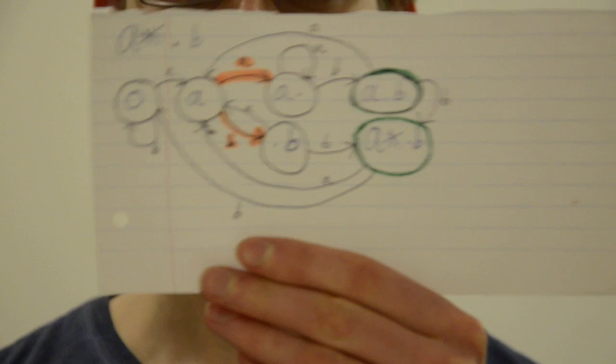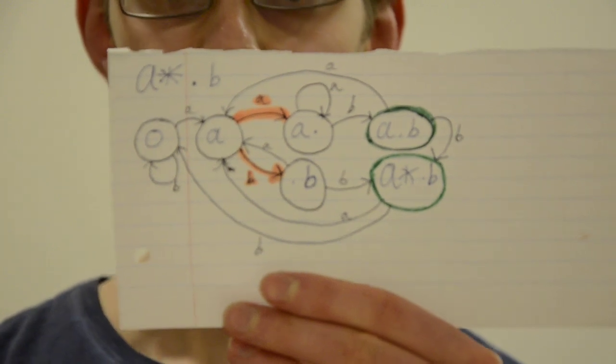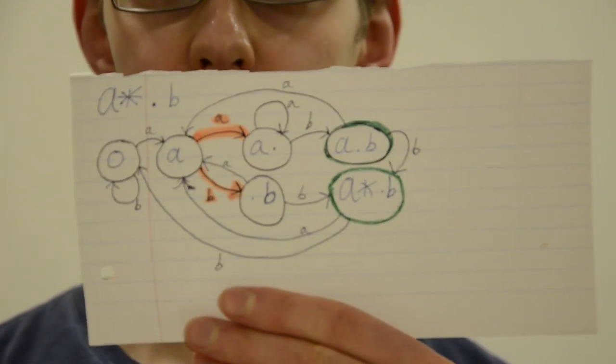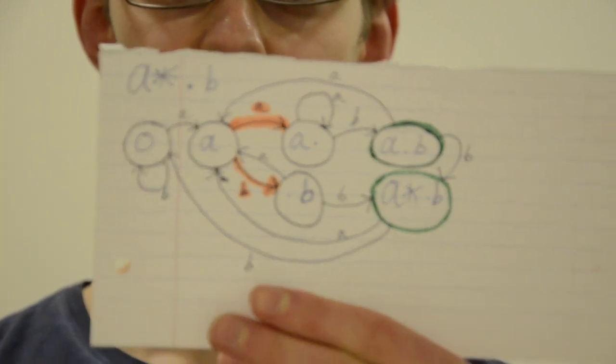You have to split off, which can basically lead to an exponential growth of states. Now this can often be optimized away by hand, but it's very hard to do it automatically.